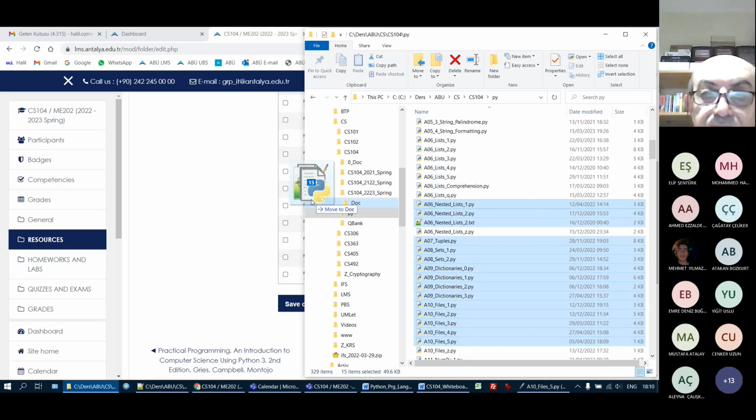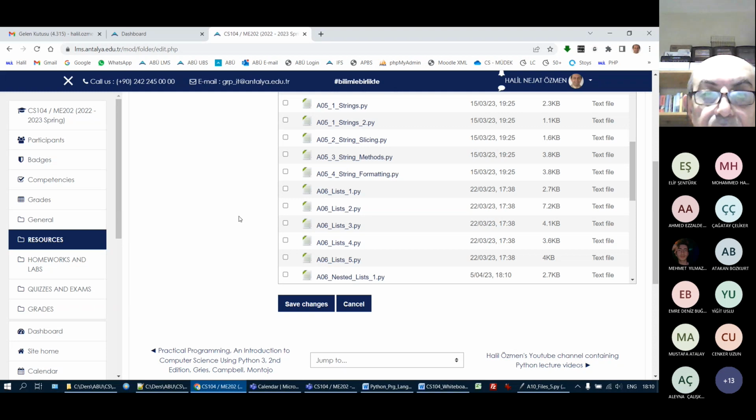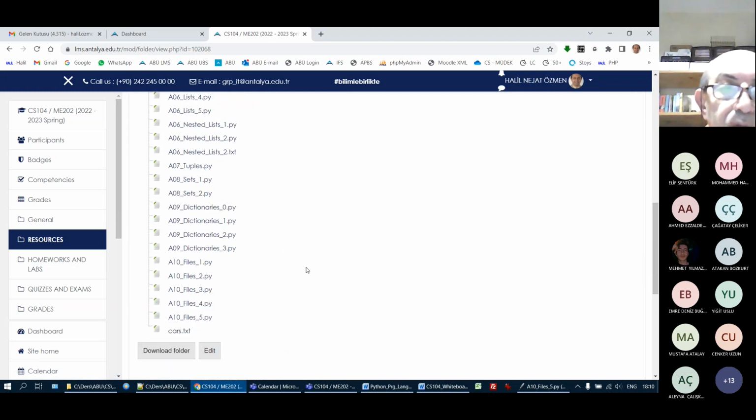Okay, now you can download from here a10_files_5.py, which is this program, and the cars.txt, which is the text file, and you can examine this. Here there are other programs.